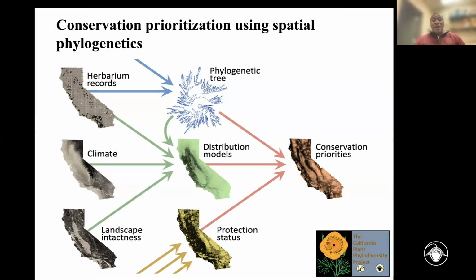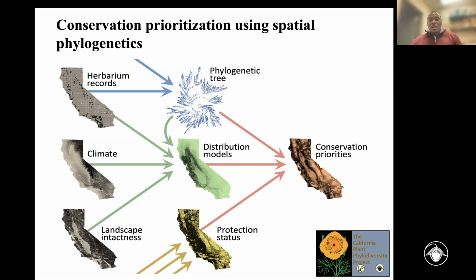So we now have a phylogenetic tree. We have distribution models, which predict the range of all the taxa in California that were used for this study. And then we have this layer of protection status, which are the three components of that model.